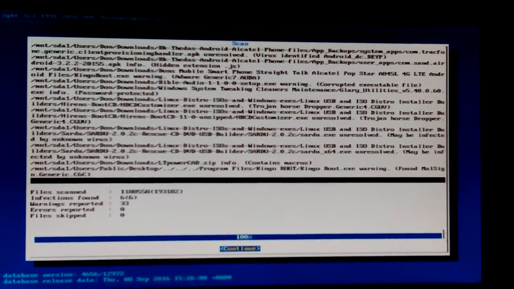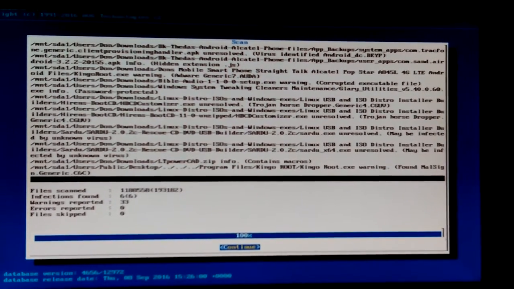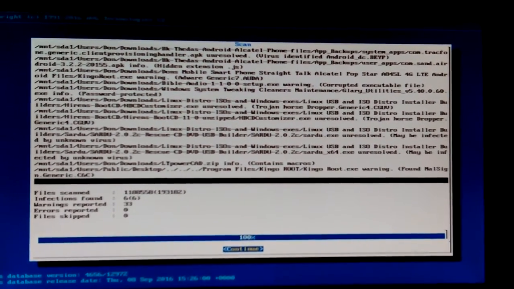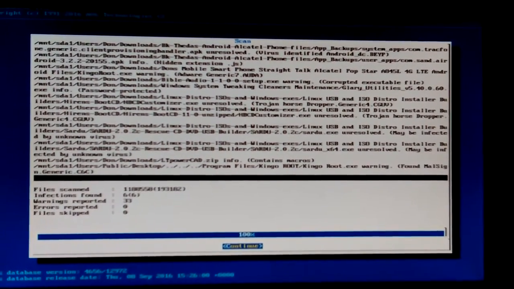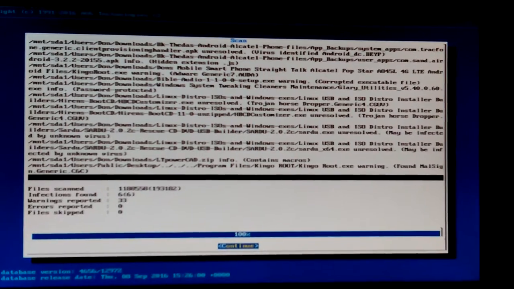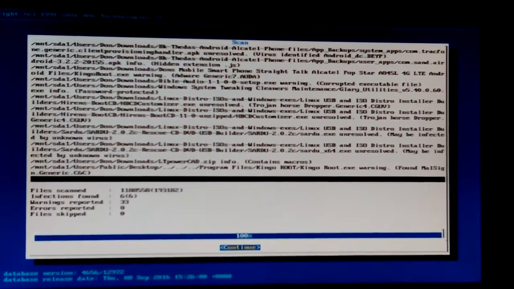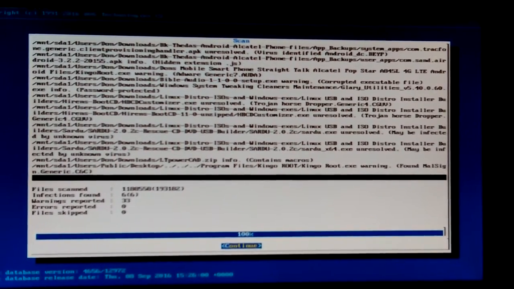So, back to Kingo Root, I found out what app I needed by doing some Google searches. I scanned the first link, and it came up as being infected, one to three out of the 20 or so. So I thought, well, I don't know about that. This is a Windows program that you install on Windows to root your phone via USB. So I thought, well, there's more links. I kept looking through the links, going around and around, reading other information forums about how to root the phone. I thought maybe I can find a different application.